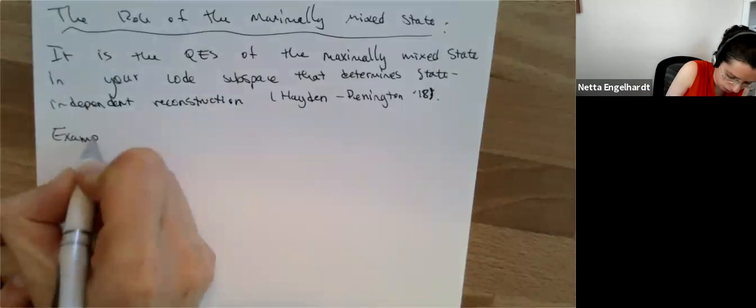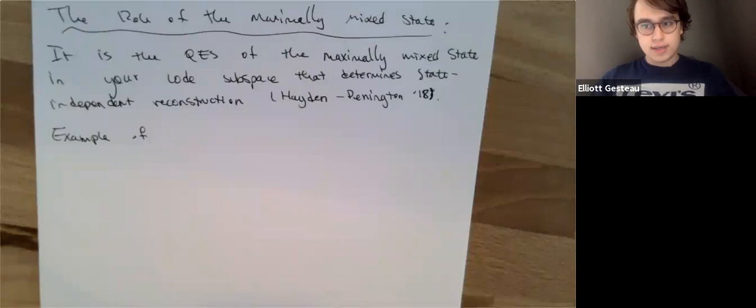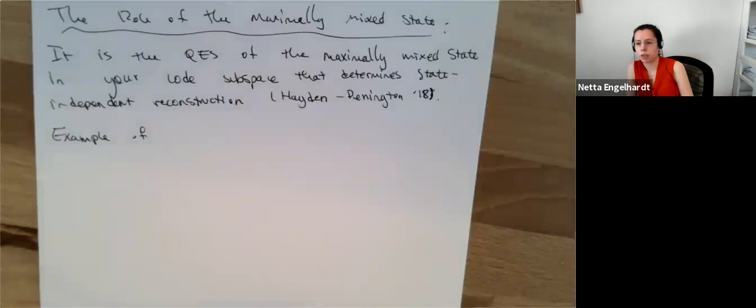Sorry, I just have a quick question. Of course. In the case where you choose your code subspace to be infinite dimensional, you wouldn't have a necessarily well-defined maximally mixed state, right? So is the answer that you always choose the code subspace to be finite dimensional because those are the ones that you're interested in? Well, you could answer it that way. You could say, we're doing quantum gravity, so really our code subspace should only be finite dimensional. But in practice, we often do want to work with code subspaces that look like they're infinite dimensional. In that case, we typically would pick the thermal state, and that's good enough. Okay, that makes sense. Thanks. Other questions?